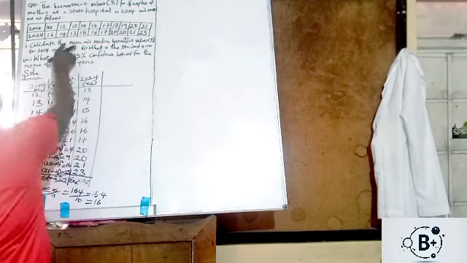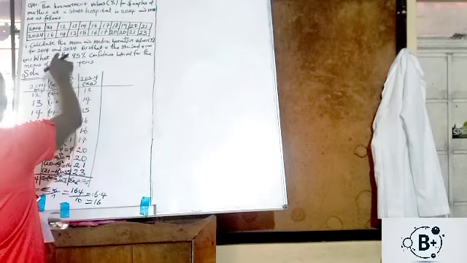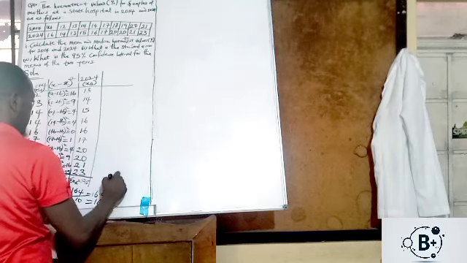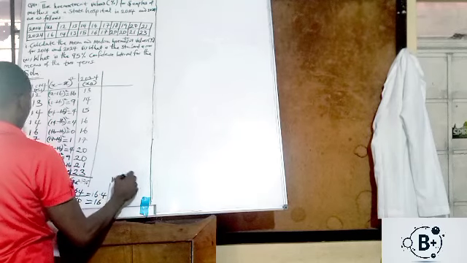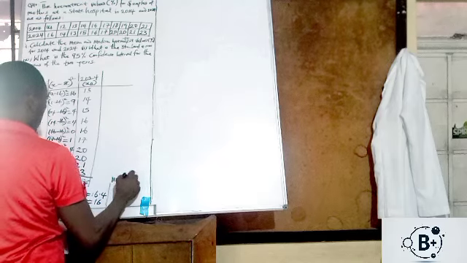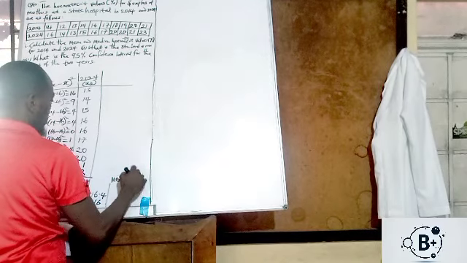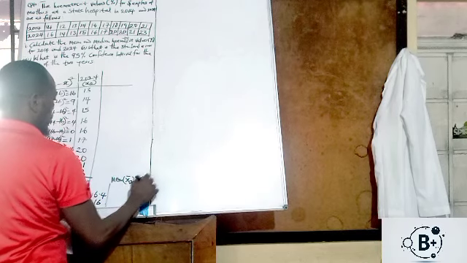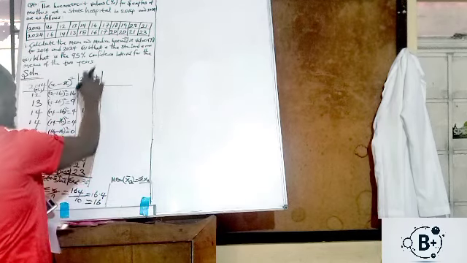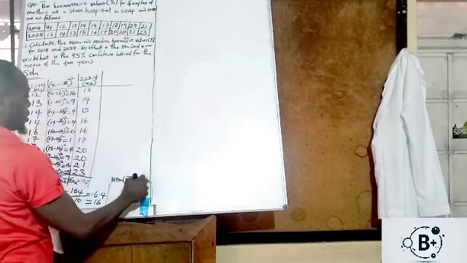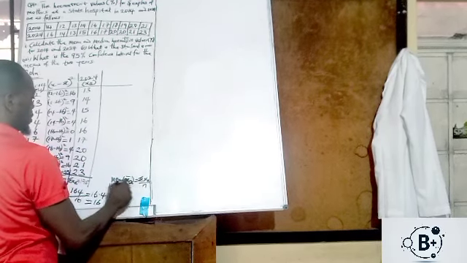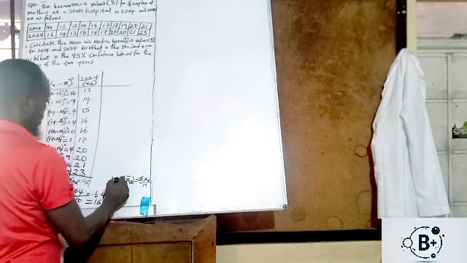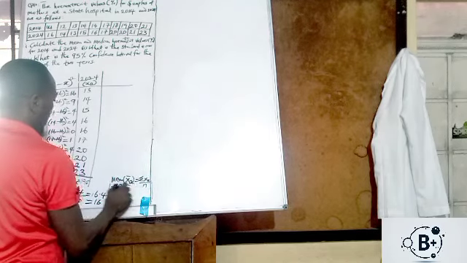Remember, we are asked to calculate the mean and median for both years. So we calculate the mean first for both years. So the mean for S2, because we denote 2024 as S2, is equal to sigma S2 over N. Sigma S2 is 175 as we've calculated here, 175 over N.